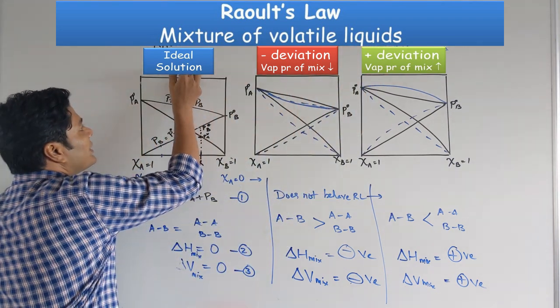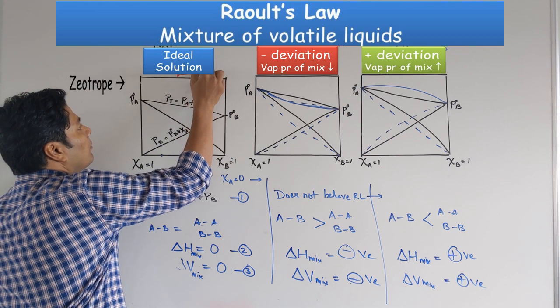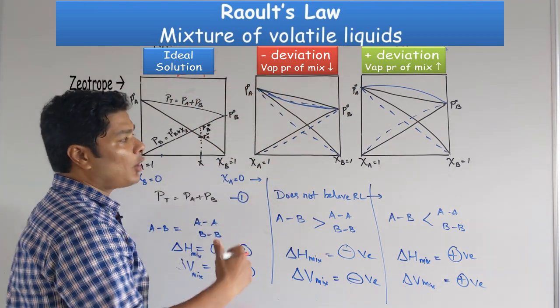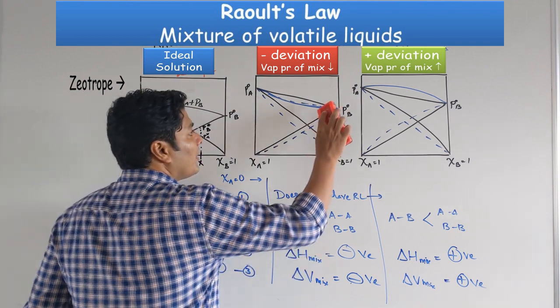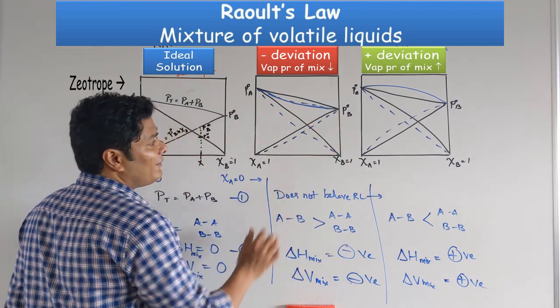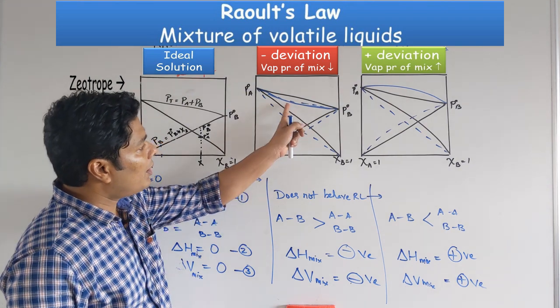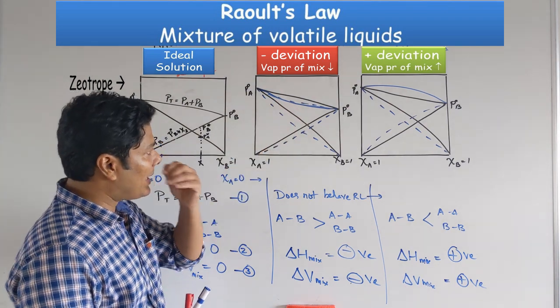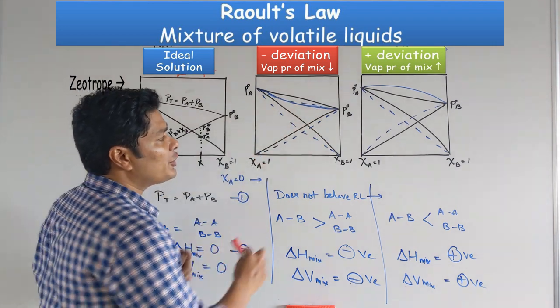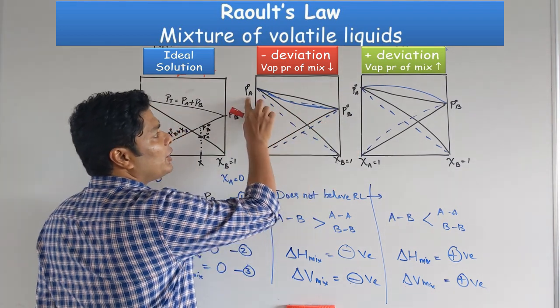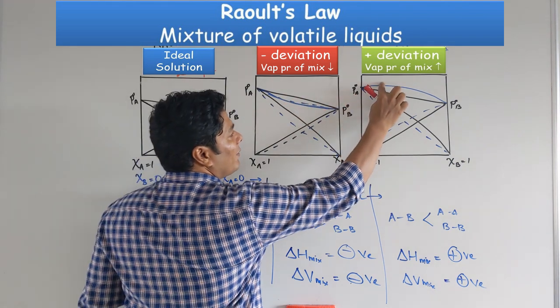Okay, this is called azeotrope. Ideal solution; azeotrope is the opposite, as the name says. What happens with an azeotrope is, when you see this negative deviation, you see the blue line. The blue line is lower than the black line, but no point in the blue line is below P naught B or above P naught A. Same here. Okay, maybe I have drawn it this way.